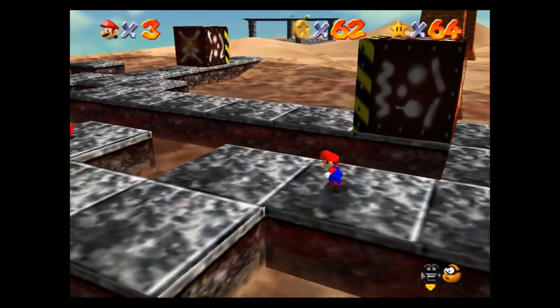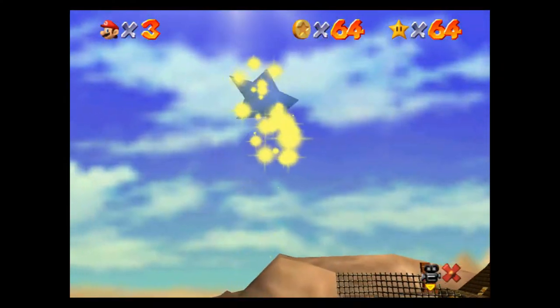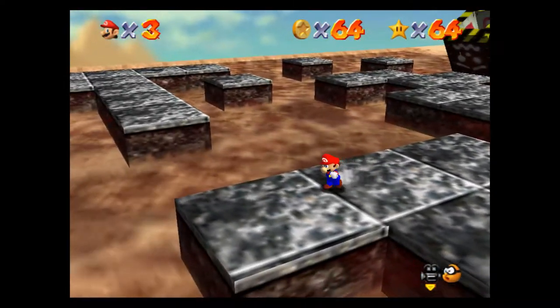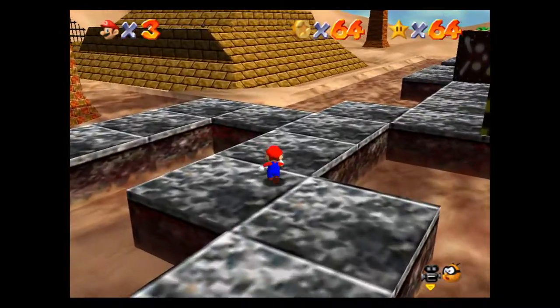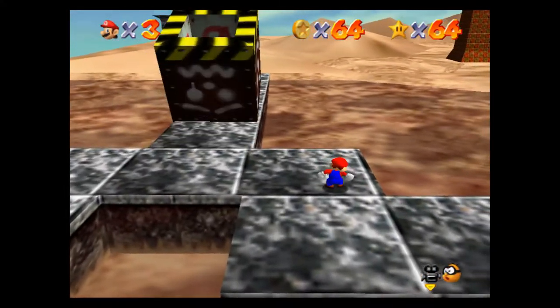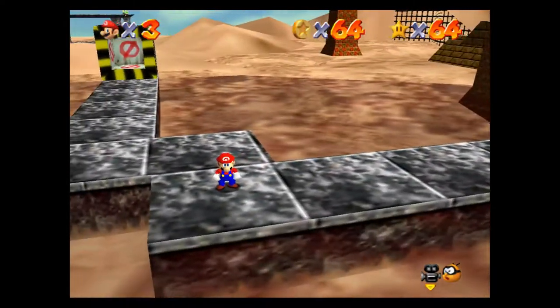Alright, let's go over here and get this red coin. Cool. Alright, so we got as many red coins as we can. So now let's... I thought there was a... Yeah, there is a wing cap over there, but I'm going to avoid that and just come over here. And let's go back. Oh, he's in the way. Okay, good. I thought he was coming towards me.